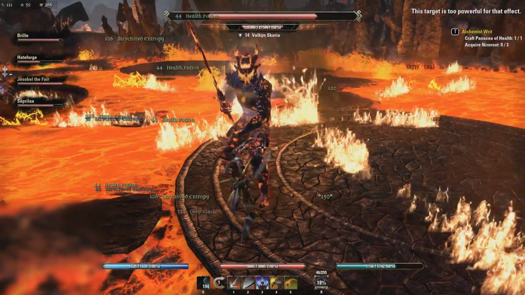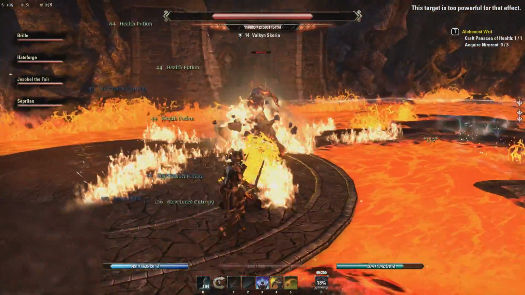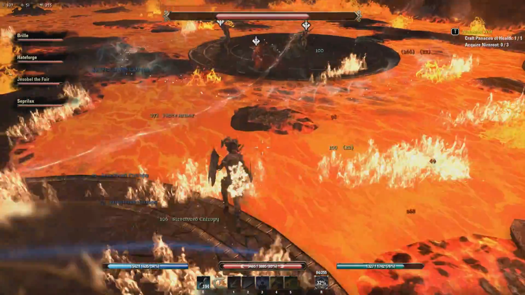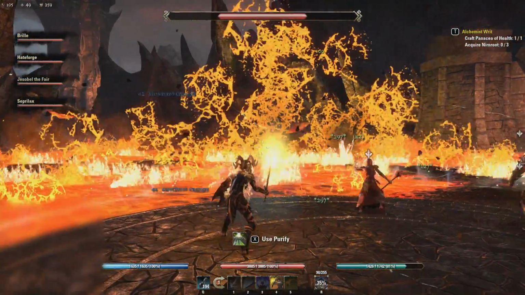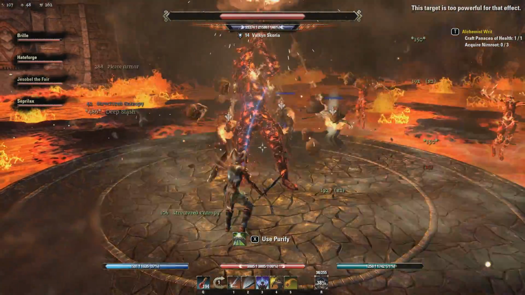If you're a tank in this one, you want to make sure that you call out every time he does the meteor shot. Something he'll also do when he does a heavy attack, it's gonna spawn a meteor on a random party member. You can just block that. It doesn't do that much damage, but it still does damage though. And then it's just rinse and repeat.